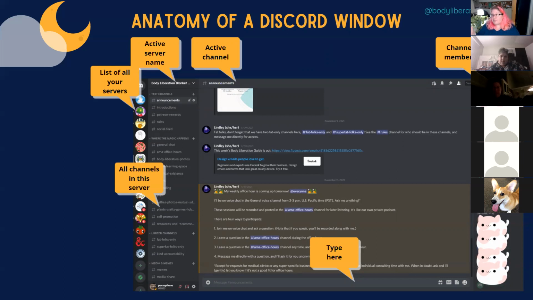So basically from left to right, you have your server list, the channels for your active server, and then the conversation in the middle. And then over on the right, you have everybody who is in that channel and whether they're active or not. So if you look over in that right-hand bar, you can see it says online 4 in the middle of that bar where it's not blocked out by cats.